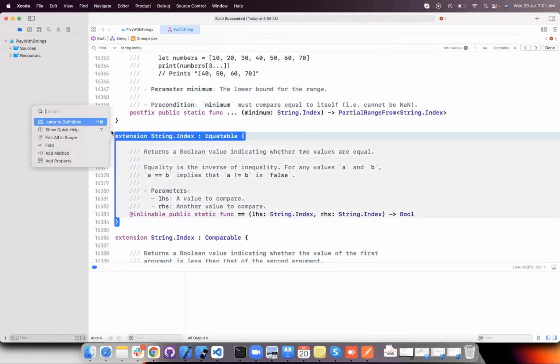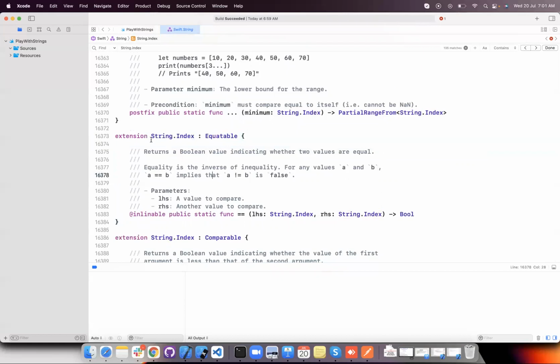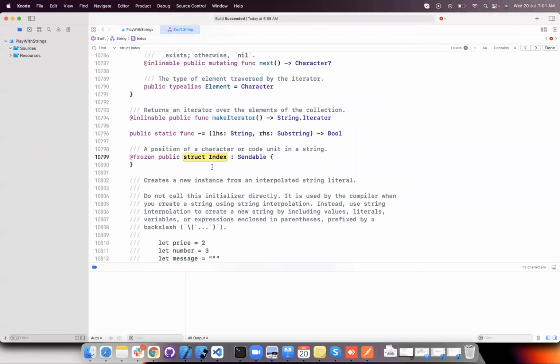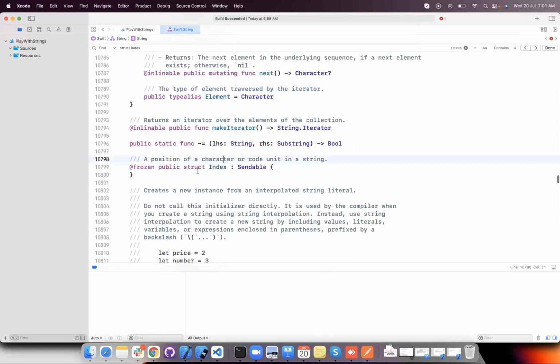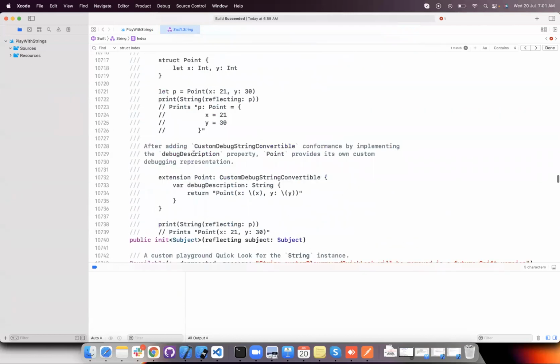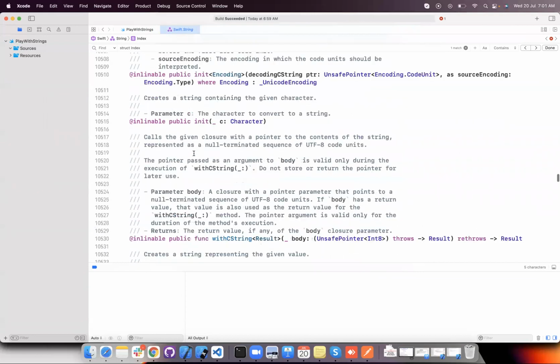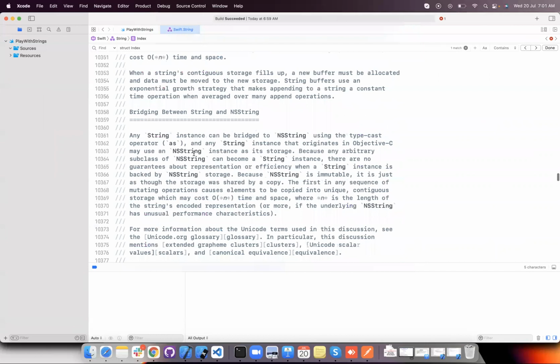Okay, where is the actual String.Index? Struct Index. Yeah, Index is part of String actually. It might be confusing as String has a lot of documentation. It is part of String actually.